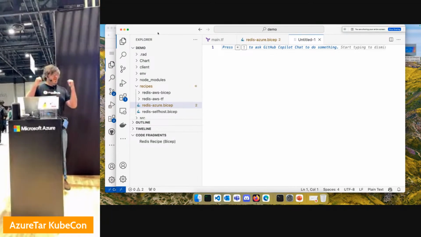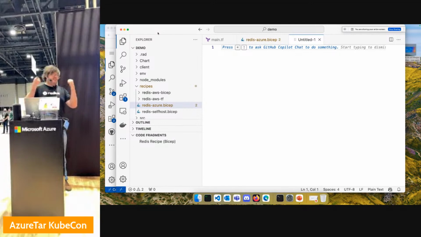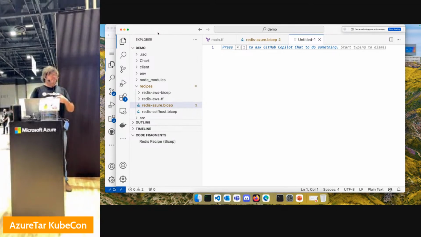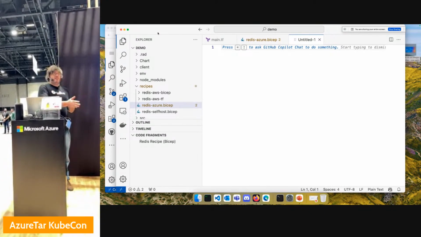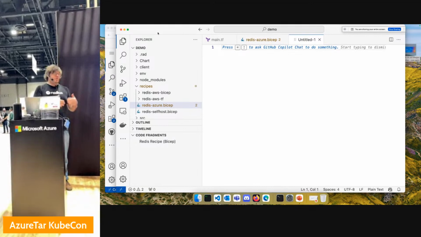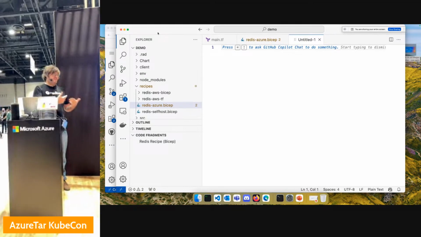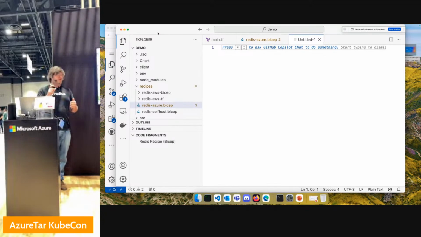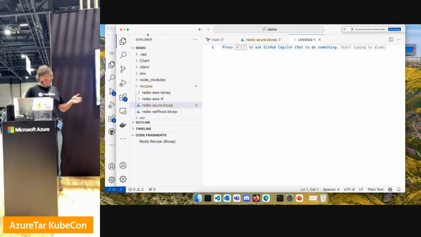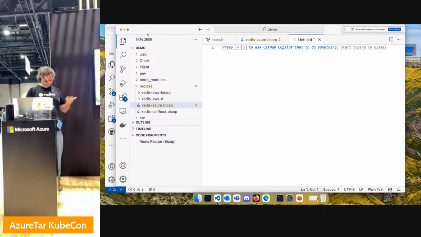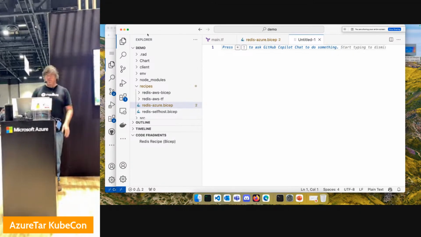So in this demo, I'm going to put on my operations platform engineering hat. I'm going to talk a little bit about the configuration of environments and the configuration of recipes. And then I'm going to switch to the developer point of view. I'm going to take an application that I've already written, deploy it to a local testing environment on my machine, and then deploy it to 2 different clouds. And then we'll look at what happened and understand what Radius is doing behind the scenes.